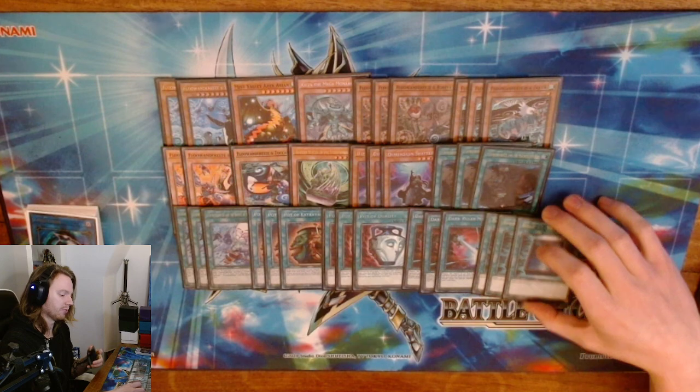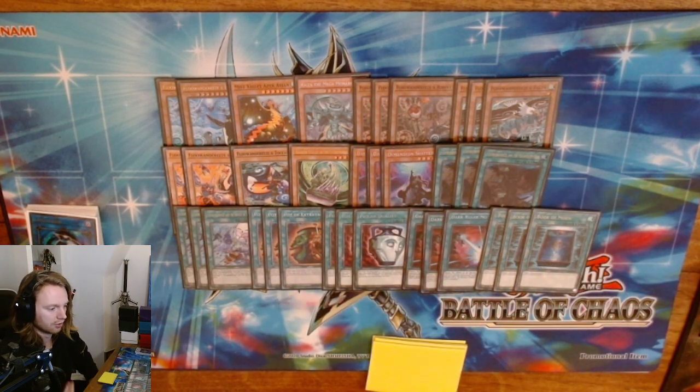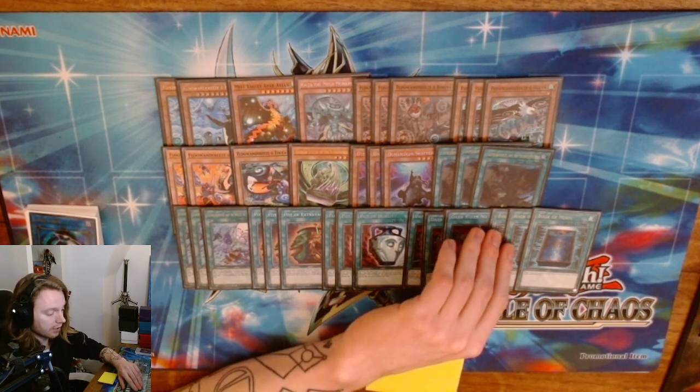Then I play Triple Book of Moon. That's the last of the flex spots. So there are like 9 cards that I think are not mandatory to run that are in this deck. I still just like Book of Moon.